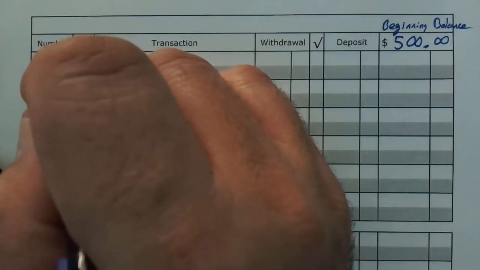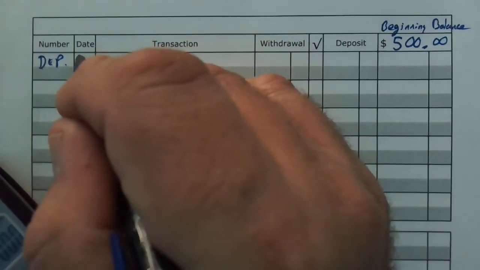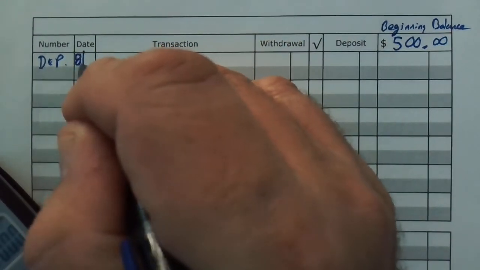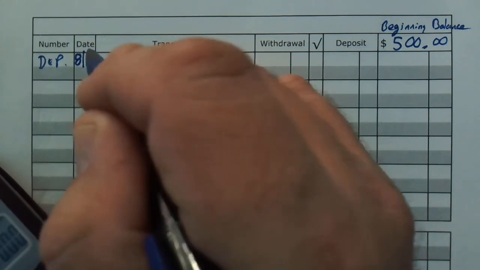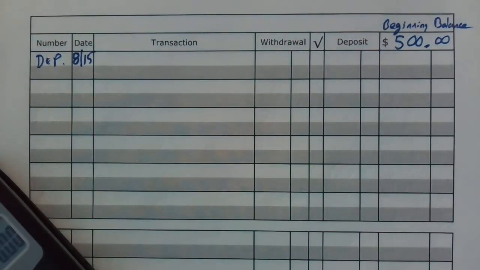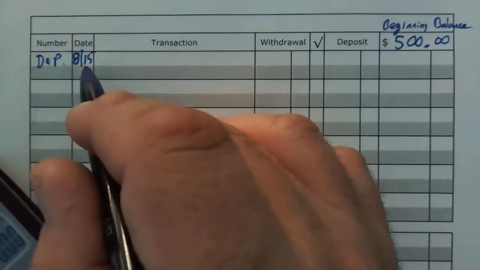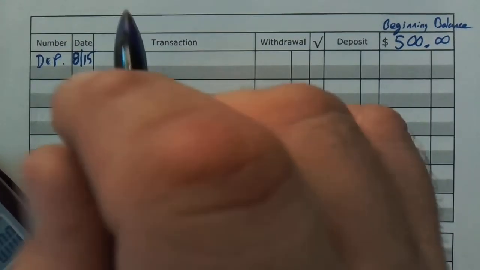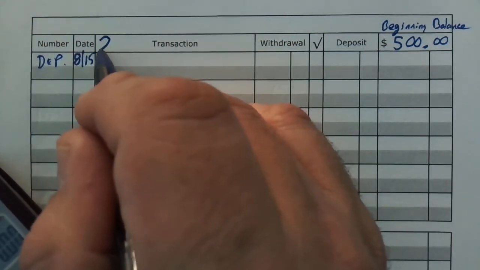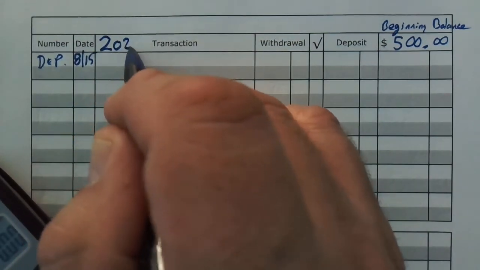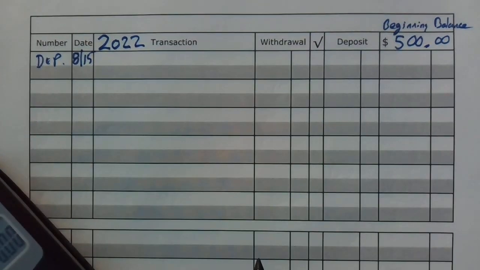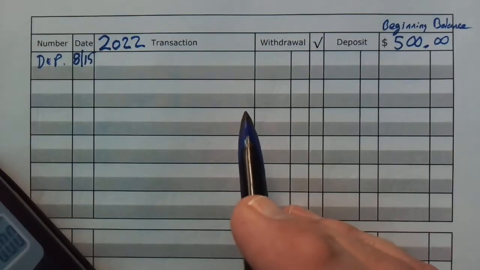The next thing I want to do is put the date in, and in this case, we're just going to say it's 8/15. There's not much room in these check registers for the date, and I think the month and the day is critically important. Even though the year would be important, especially if you're looking back, I don't write the year each time, although you could write it down here below. I tend to just write it one time up here, 2022 in this case. You can just write the date there and the year there and carry on from there on out.